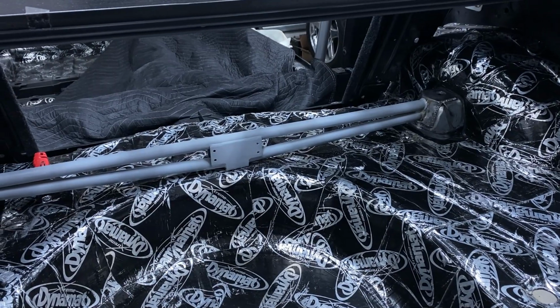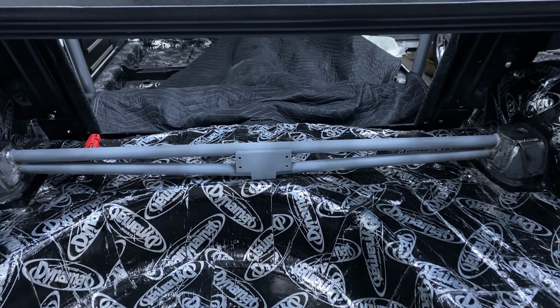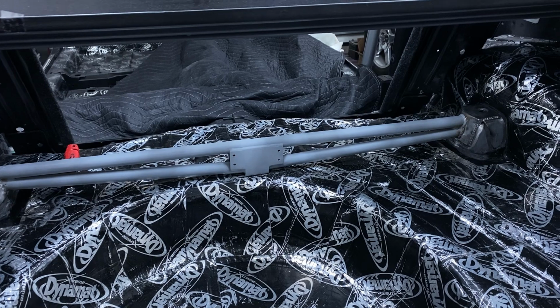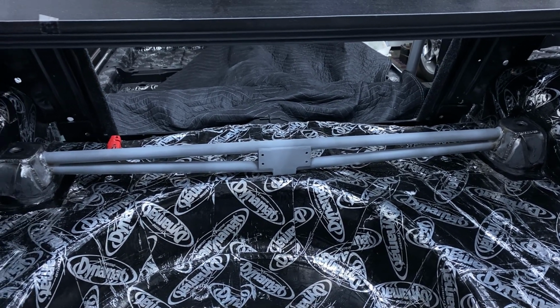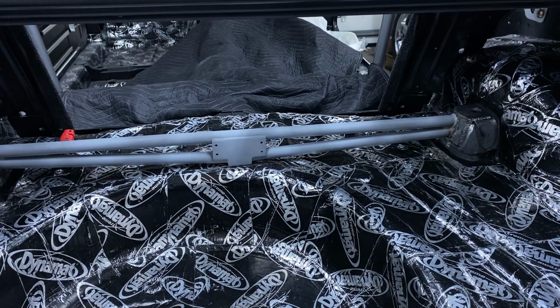Then I'm going to clean up the towers, mask everything off, respray the towers in some more epoxy to seal it off, and then it's going to finally get a 2K single stage gloss black top coat. I decided to keep it black to go with the rest of the chassis and then just have only the roll bar done in silver. I think that'll look really clean and sharp, and since it will be visible from the trunk area, a little bit of gloss won't hurt anybody.